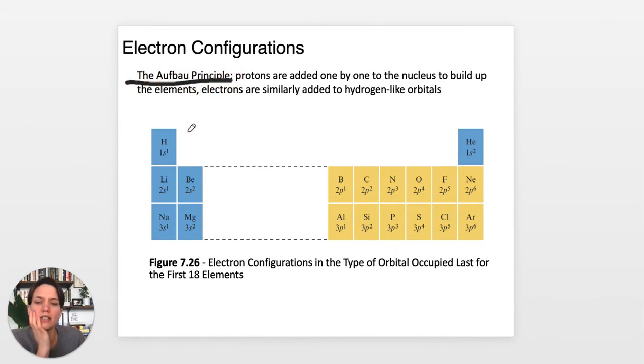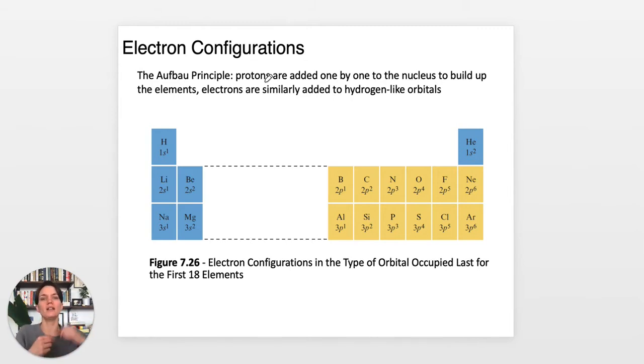So we know that the difference between hydrogen and helium is 1 proton, right? So we have protons being the defining characteristic of an atom. Hydrogen has 1 proton, helium has 2 protons, right? It is helium because it has 2 protons. If we are talking about an element that is neutral, you have to have 1 electron for every proton. So what the Aufbau principle is saying is just like we have protons filing into the nucleus to make increasingly complex and larger atoms, we have the same thing happening with electrons.